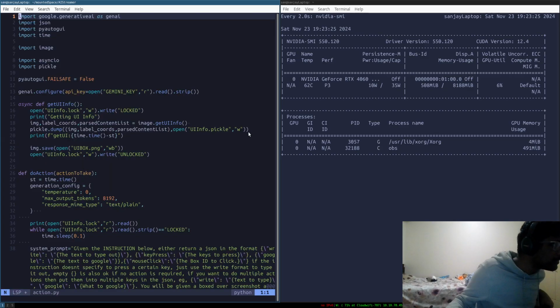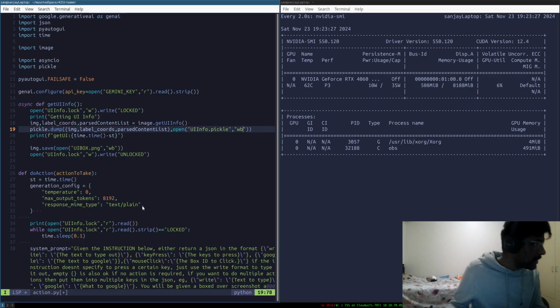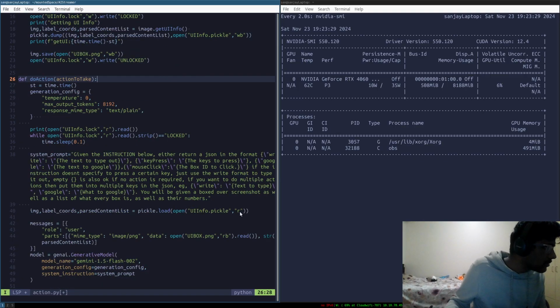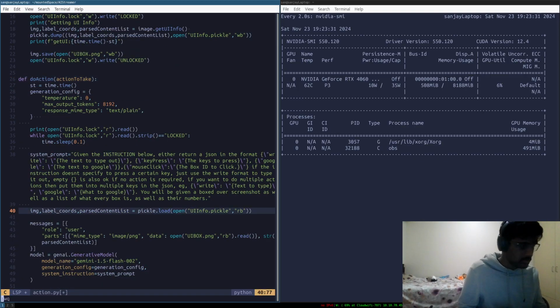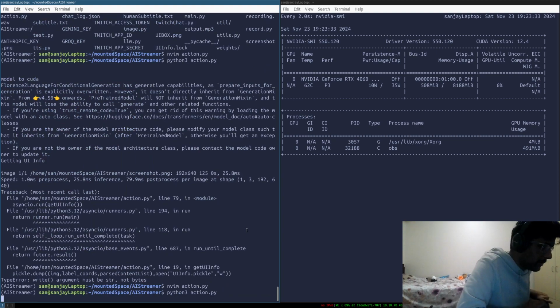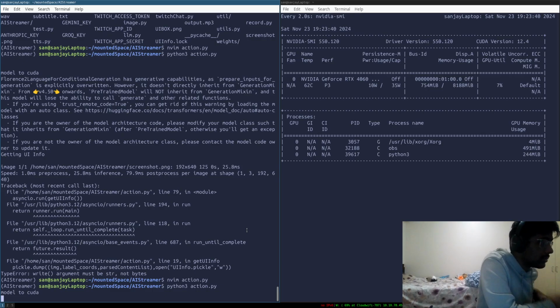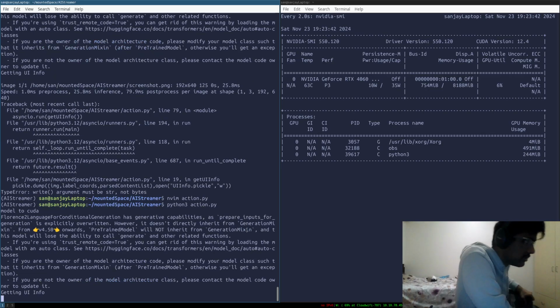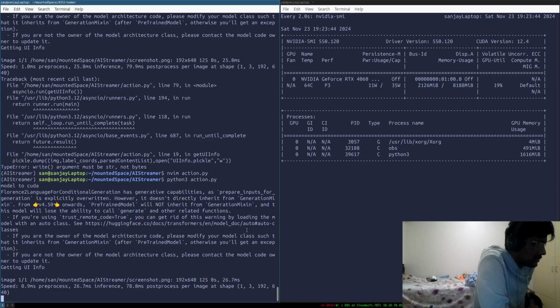Oh, we're writing bytes. We are reading bytes. There we go. Now we wait a little bit longer, and hopefully it will do stuff and we'll find out how long this takes.